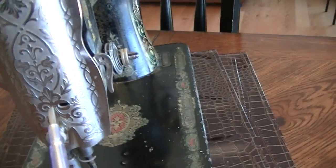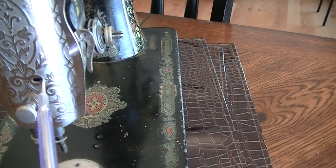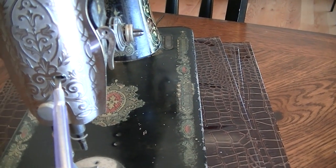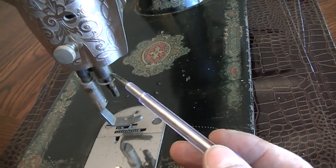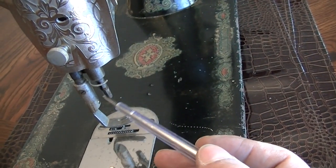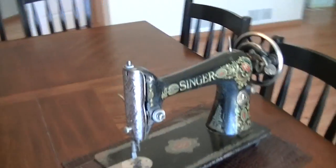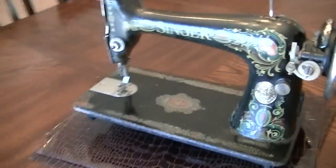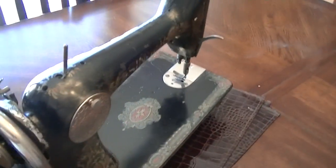Also noticed on this one that there was supposed to be a hook here which is missing. So not sure what the solution is. It can affect the movement of the thread. So now I'm waiting for this part which will lock the needle which goes here. Once I get the needle and that part, then I can test it and see if it works or not. But other than that, it's almost ready for its final test.